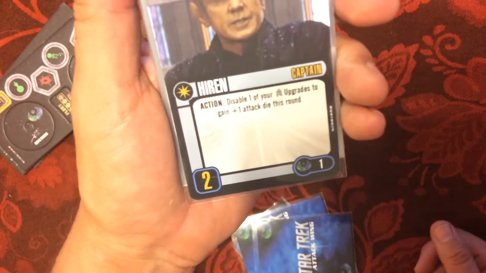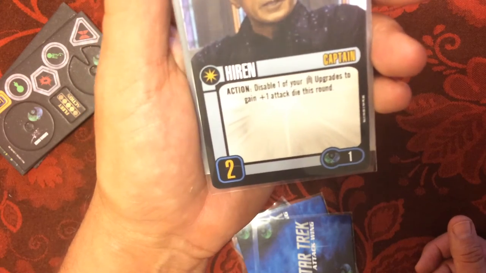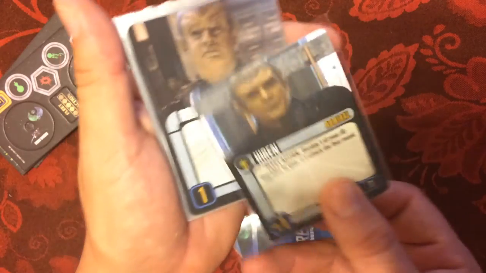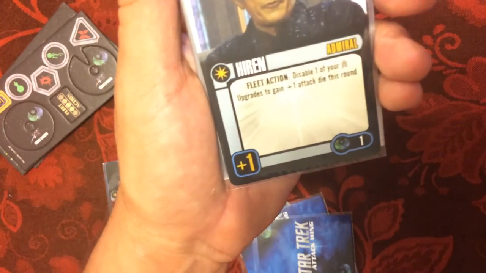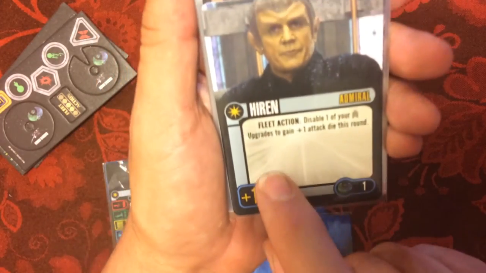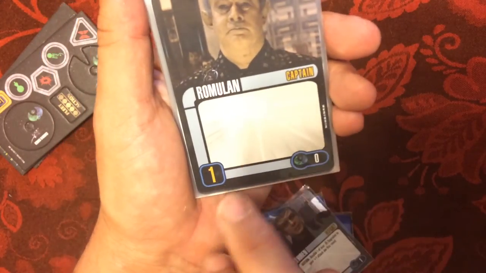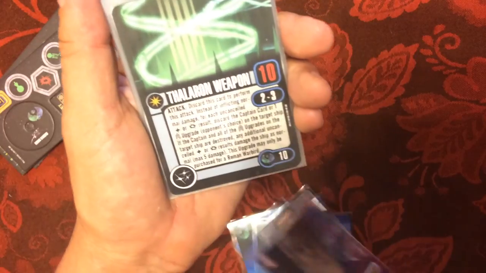Here is, I guess, Hirin is his name. Disable one of your crew upgrades to gain 1 attack die this round. Very cool. He is also the Admiral. On a fleet action, disable one of your crew upgrades to gain 1 attack die this round. So that's very cool. You can use that for its fleet action. Then a standard 0-cost captain.